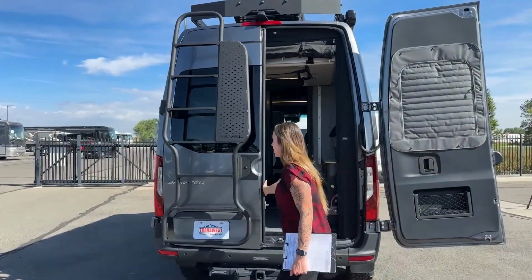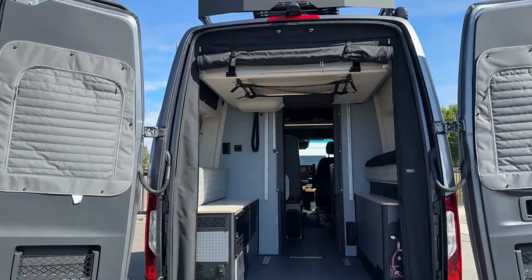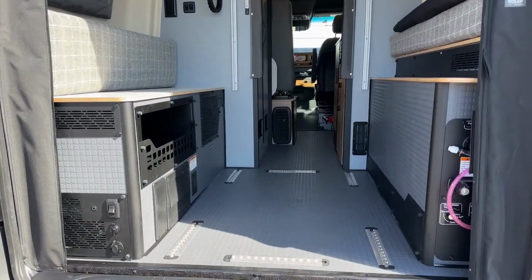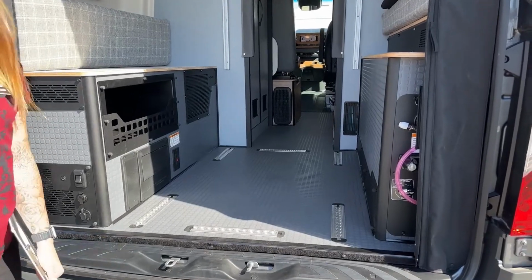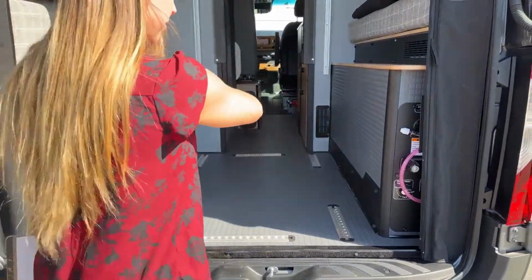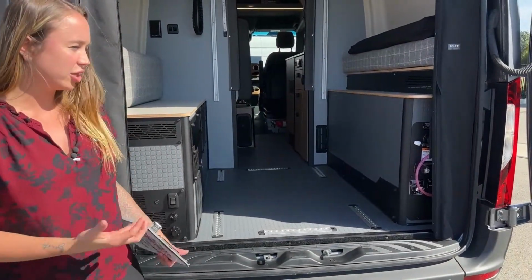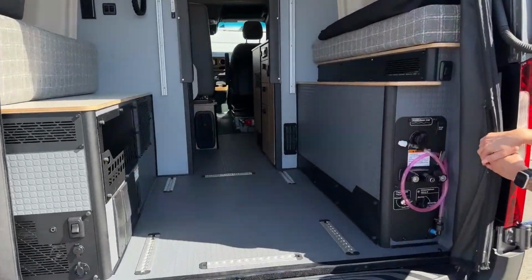I do have the bed already tucked away, so right now on display we just have our garage space here. And another thing cool for the 2025 is they upgraded their freshwater capacity to 35 gallons, which is going to be up on this side. So it's inside of that coach to kind of help with any freeze damage, to make it a little bit more of a four-season coach. Go ahead and slide back over here.